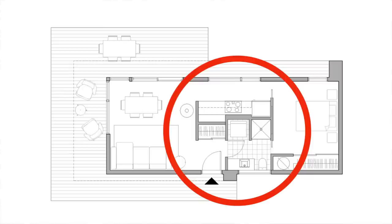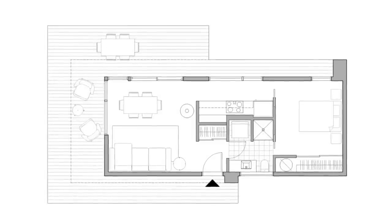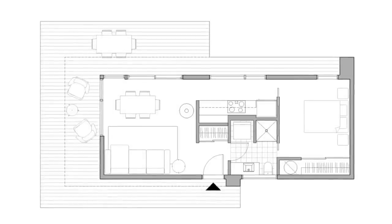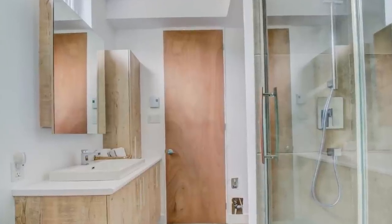The floor plan has a front living room, which is pretty standard, but it's the middle section of the home that they got creative with the layout, and I think it works extremely well. Typically in a plan this size, it would be living room, kitchen, hall to a bathroom, then the bedroom, but they've got a galley kitchen on one side and a bathroom that passes through to the bedroom on the other. I like it. Another way they save space on this home is by having the washer dryer in the bathroom instead of the hall, which is nice because then it's tucked away.